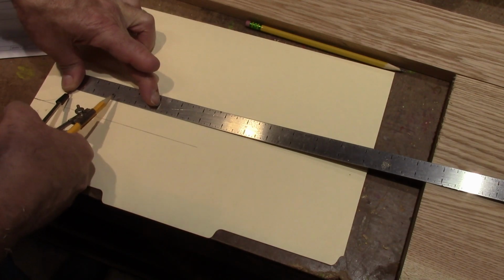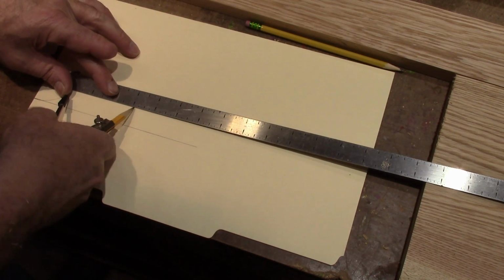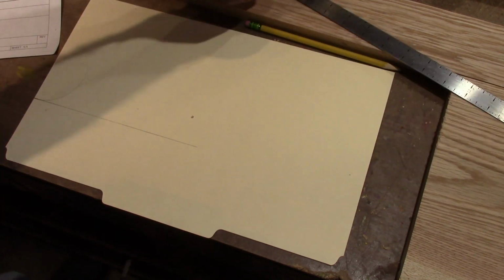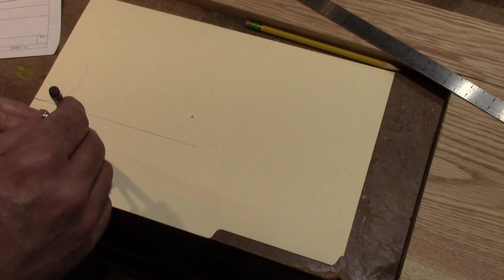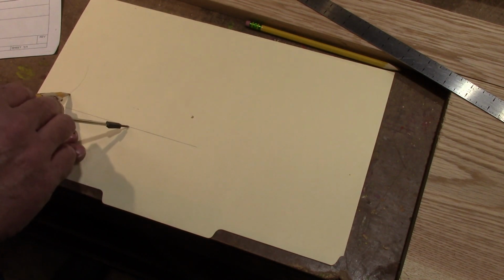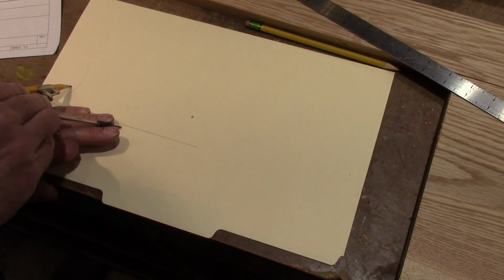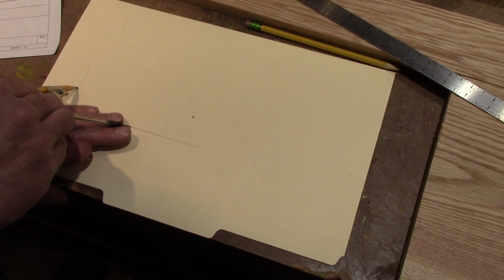So again, I just let my compass out to 3 1/4, plus just a little bit of that. These are not the least bit important as far as being exact. Alright, so now, how do I get this in the right place? Well, I'm going to put the pointer on the line, and then I'm going to look and see where my pencil intersects, and I'm going to keep moving it down. So in other words, see my pencil's intersecting my circle, and I just want to keep moving it down until I get something like that where it's just grazing it.